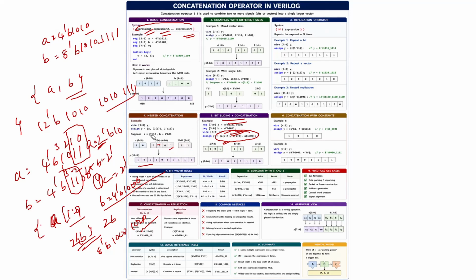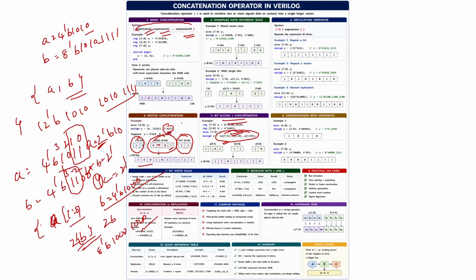See, 2 times of B. Okay, whatever the B value is there, that is only repeated 2 times. Okay, 0 1, 4 bits only, right? And then another operation, 2'b11, so this is the B 1 1 and then 2 bits. So which one is repeating 2 times? Last one is that it is repeating 2 times.